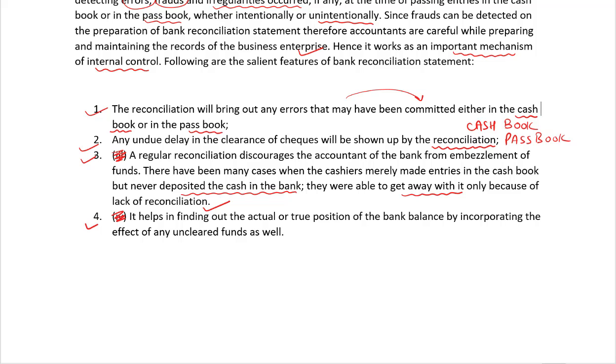Fourth, it helps in finding out the actual and true position of the bank balance by incorporating the effects of uncleared funds as well. So if there is an uncleared fund, or some amount which is pending to be credited in the bank, we will get an actual and true picture of the bank balance. We'll get updated bank balance figures regularly. I believe you understood this.